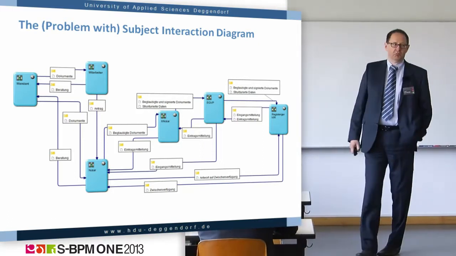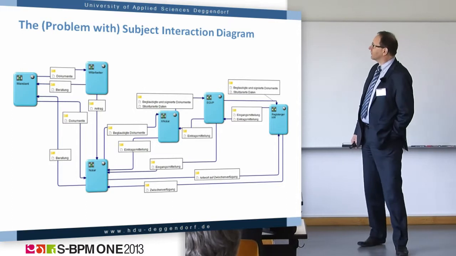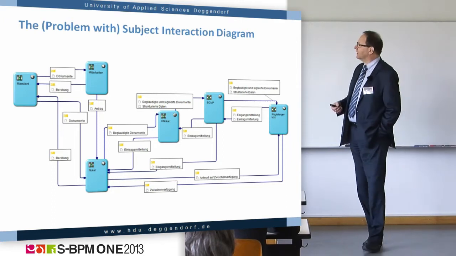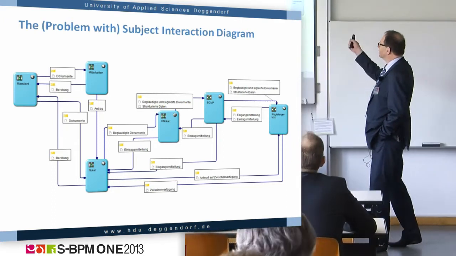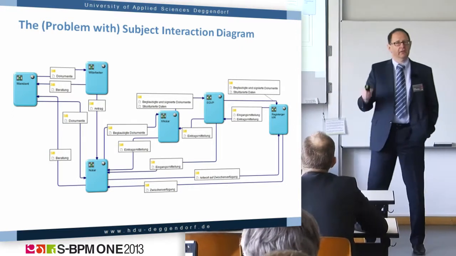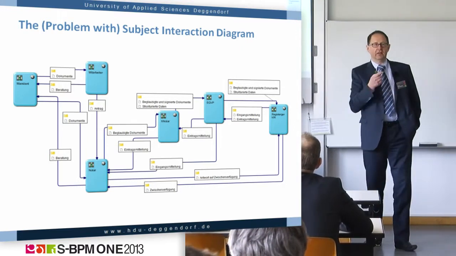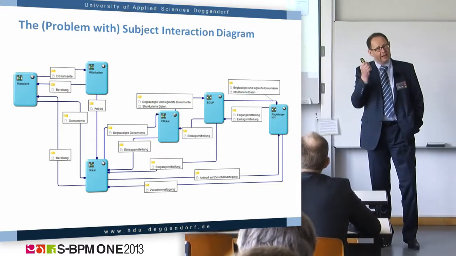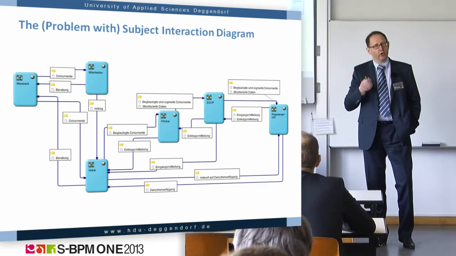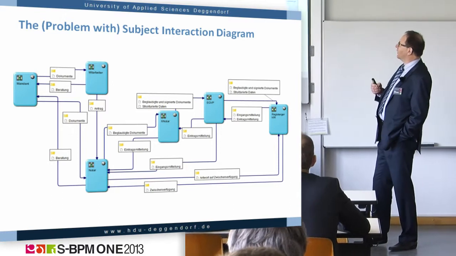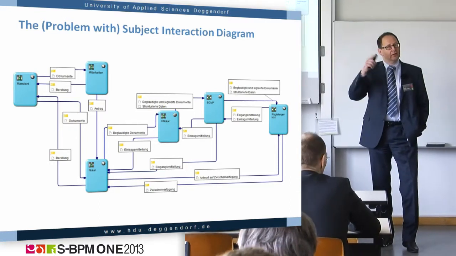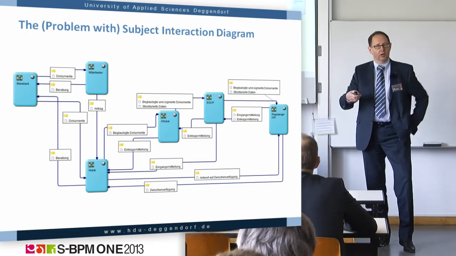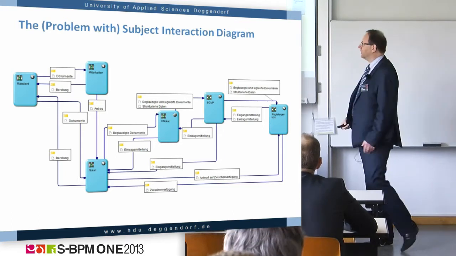For example, here, this is a model of a couple of agents in the notarial domain, how they communicate things. So there's a notary and registers and other parties, and they communicate things around. And in this domain, for example, the notary, he wants to have an overview of the overall process because he has to be responsible if everything works correct. And with this diagram, it's very hard to get an overview how things work one after the other and how process parts are organized.